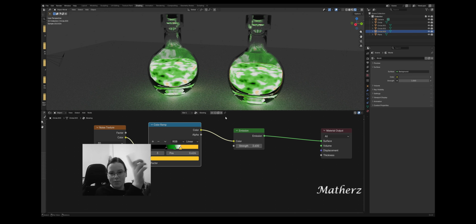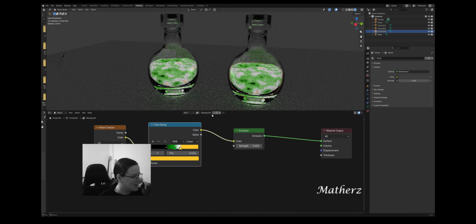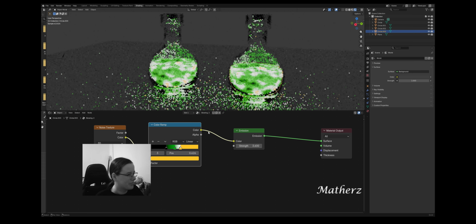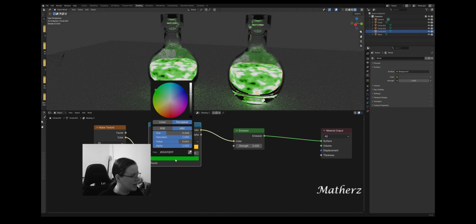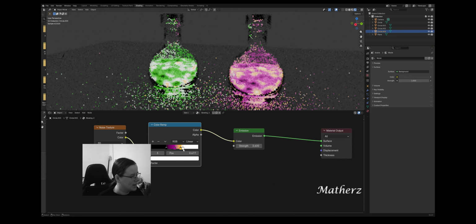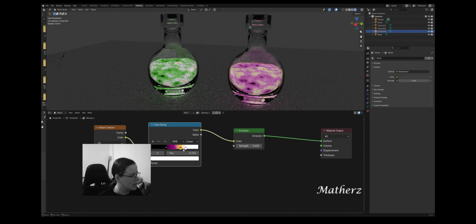Where's my camera at? I'm like the opposite. So, there, somewhere. So, new material right here, just in the mid-center of the screen. We'll click that one. So now we've got glowing 001. We're going to put this as glowing 2. And now we can alter the colours that we originally had. So we can take this green right here and we can make this a pink. And you'll notice that it's now different from this one. We can now go ahead and we can take the white and move it to the side if you wanted to. So now you've kind of got this nice little pinky kind of amber kind of look.